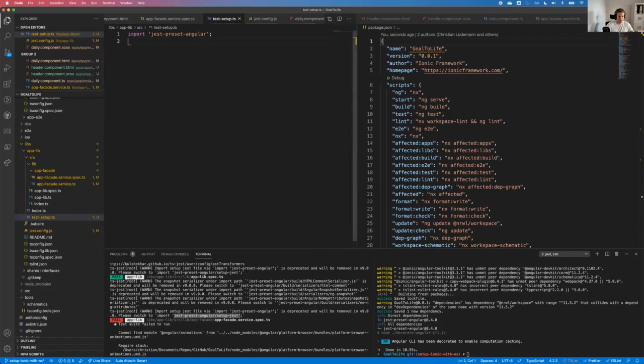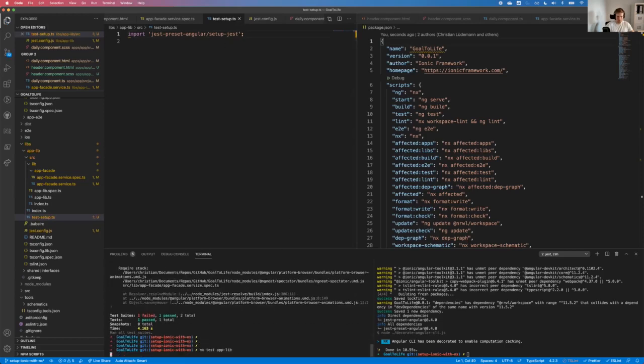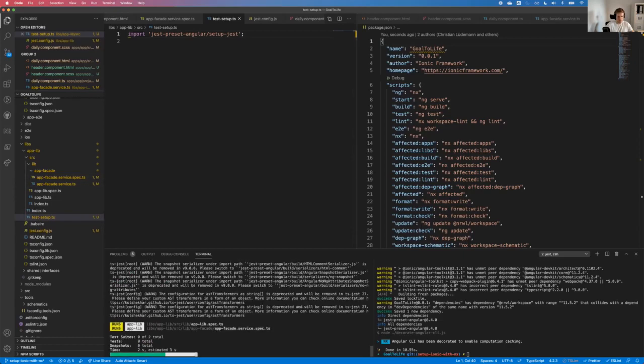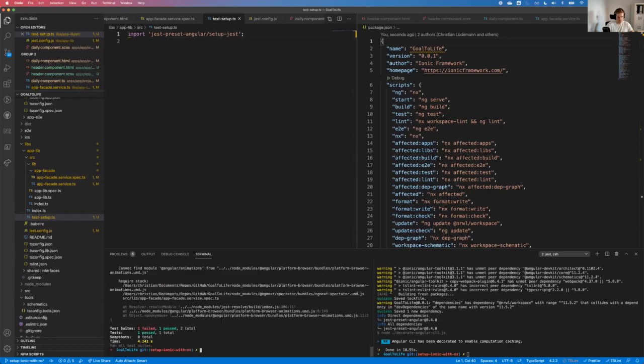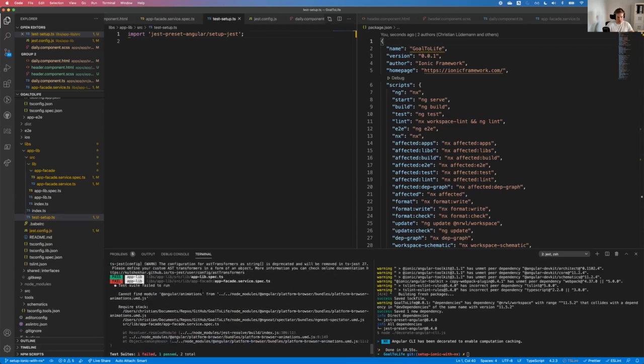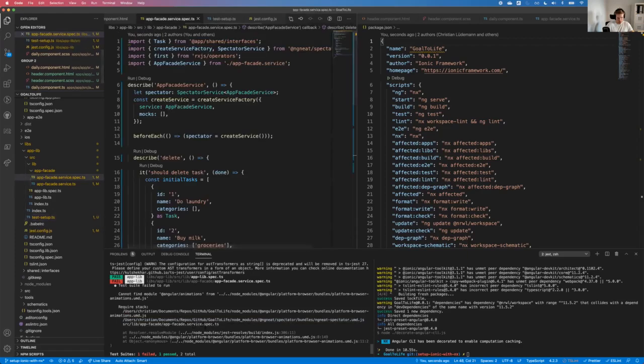Okay, we can try that as well. Probably wouldn't make a difference here, because we still get this Angular animations problem coming from Spectator.